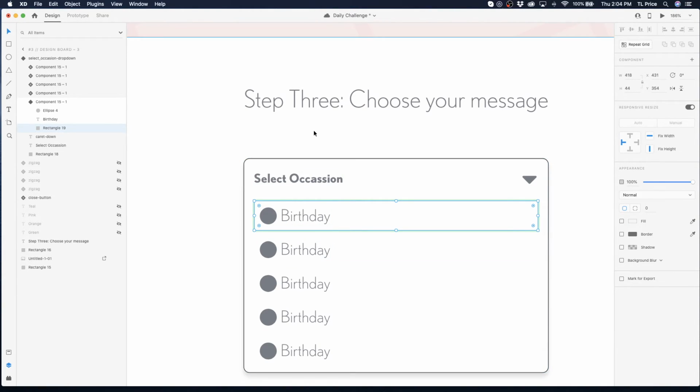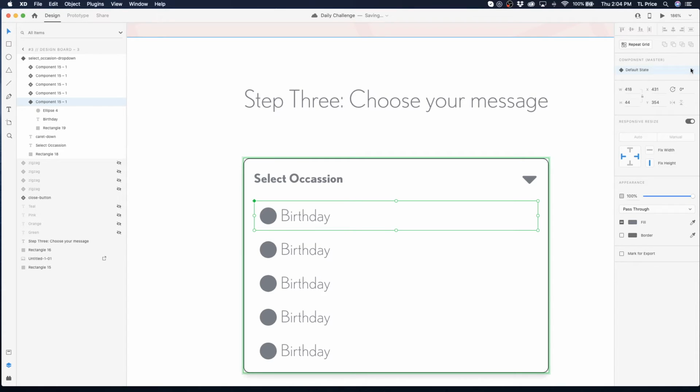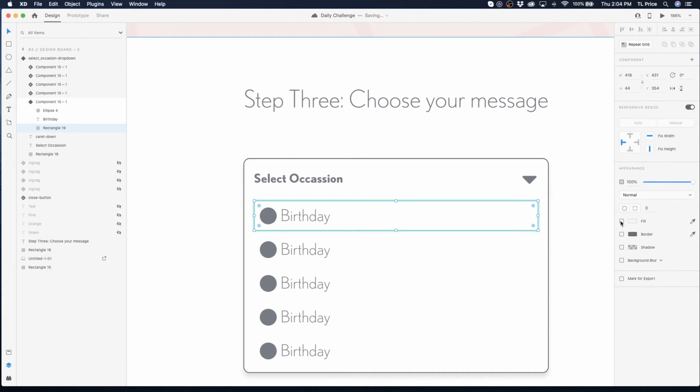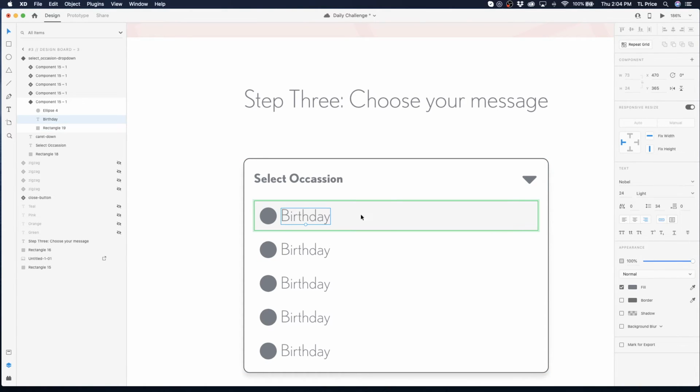So with the component selected, we're going to go back and we're going to add a hover. Perfect. Now with the hover state selected, the rectangle color will go on. This will become book. No, this will become regular. Nope, book's fine.